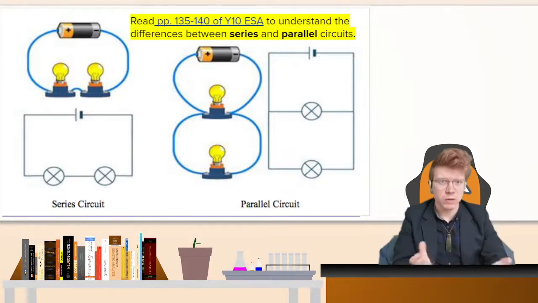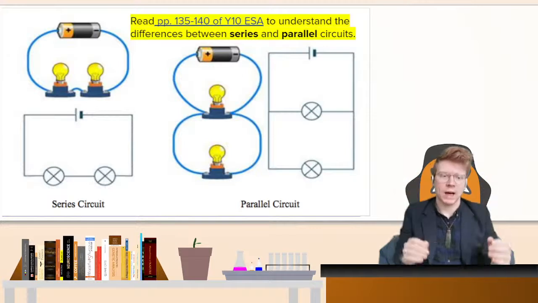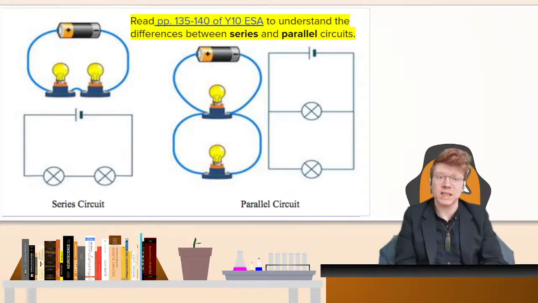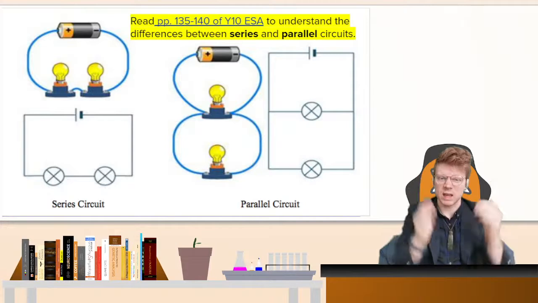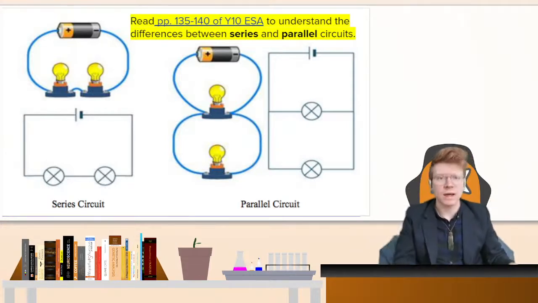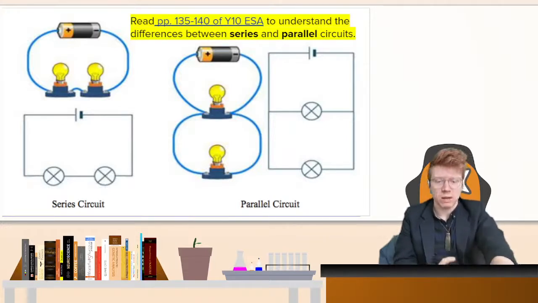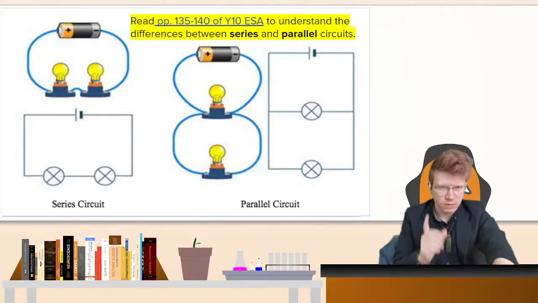Now there's two types of circuit which you were hopefully introduced to last year, series circuits and parallel circuits, right? Just as parallel lines go alongside each other, in parallel circuits we might have two components, say like two light bulbs, where the flow of electrons is split across the two of them, right? Because they're next door to each other. In a series, it's like they come one after the other, just like a TV series. So that's the difference in our circuits, and those pages of your ESA guide will help you to understand those differences and help you to answer the next questions.